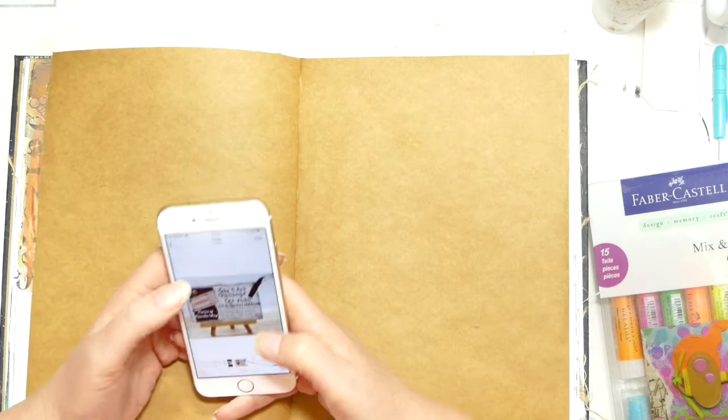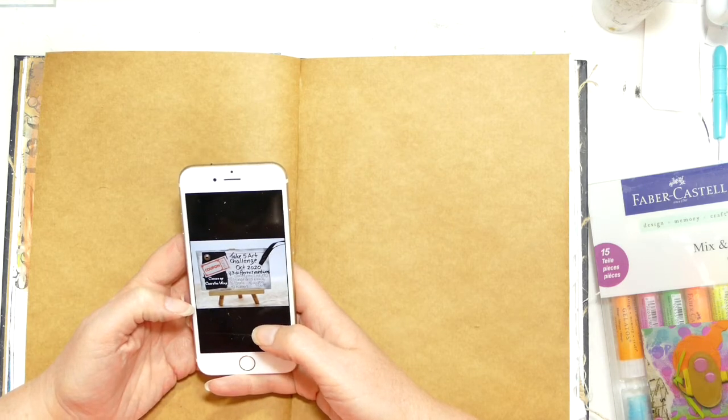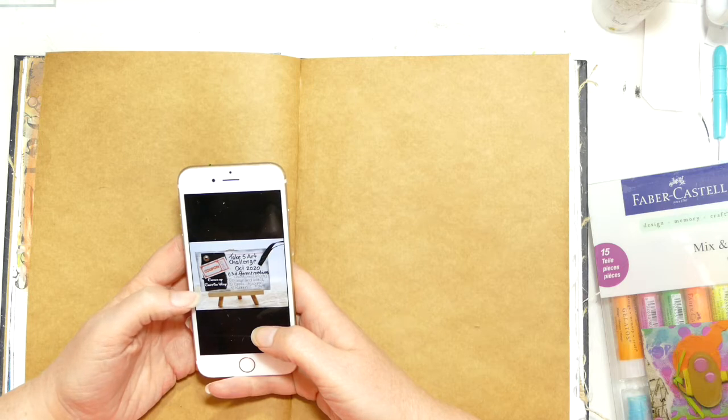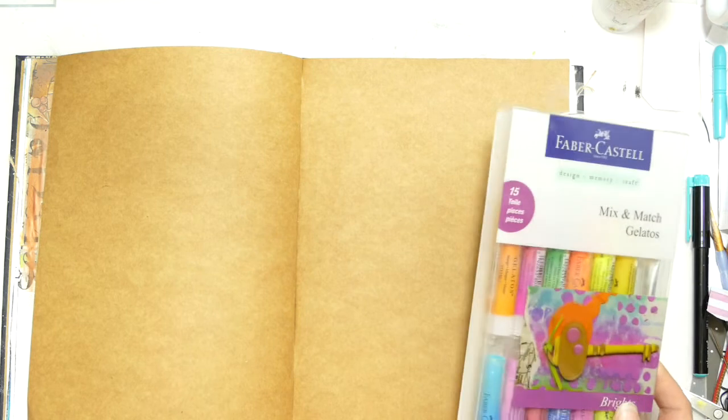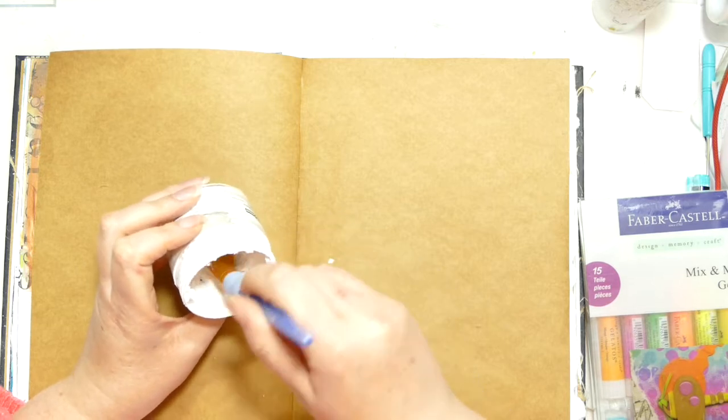I am just going to find the prompts for you just now. So we have 3 different mediums, for example, paint, pencils, ink, etc. Orange and black, a brad, a coupon, ribbon and ticket. So I had just pulled out my gelatos and things, but I'm suddenly thinking that I might use some spray. And also, I've not really used any of these craft pages in my journal as yet, and I'm getting on quite well with this journal.